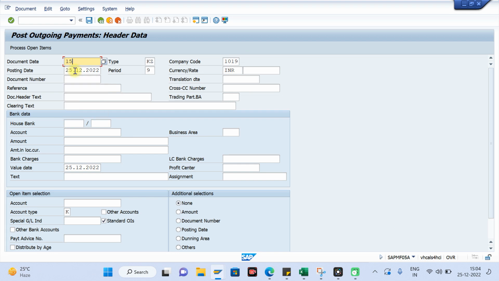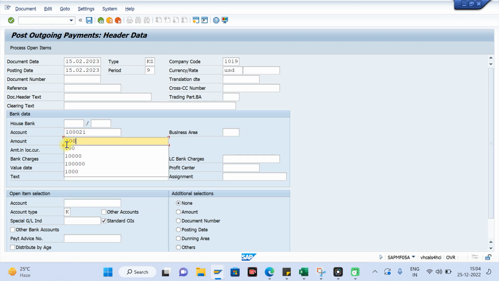So 15 February 2023. Then come here, give USD, give here the outgoing account, some account you give here. Let us give this one.